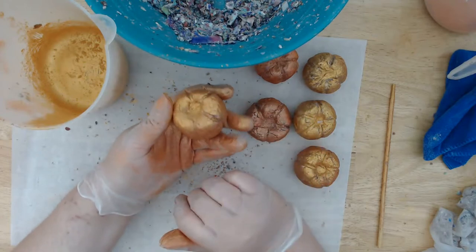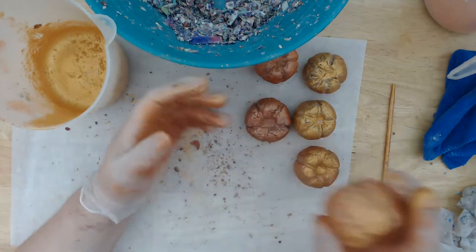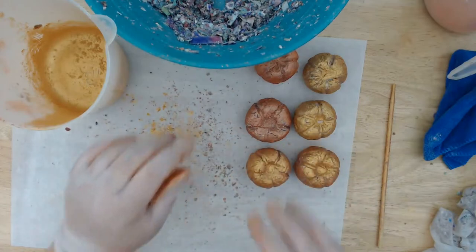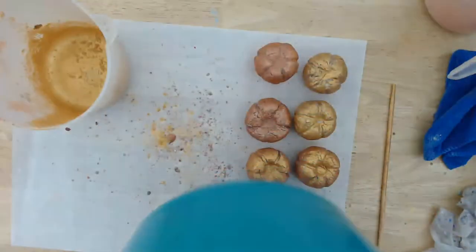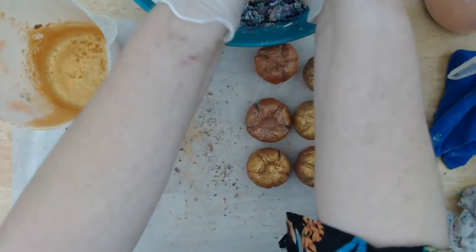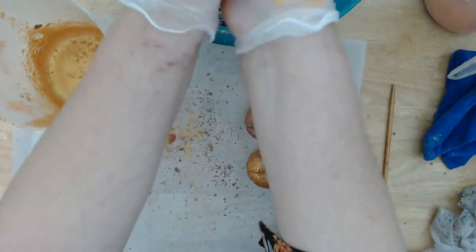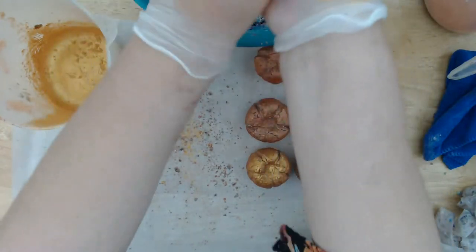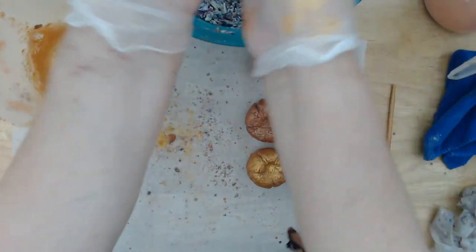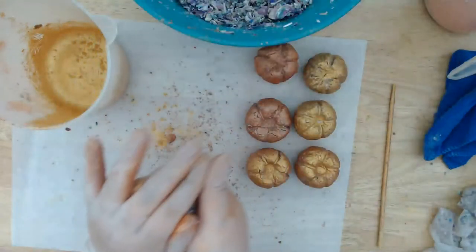All right, there we go. So there's that guy. All right, let's try something. Maybe we'll make some round ones just for the sake of being different. Some plain round ones. But yeah, hopefully you like pumpkin pie, because that's what this smells like, really strong.